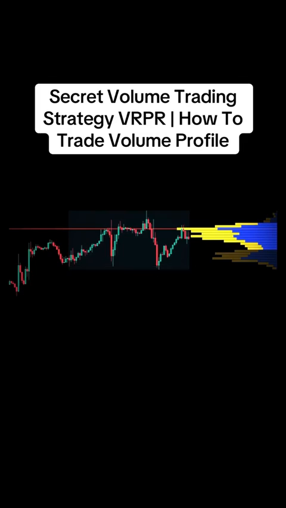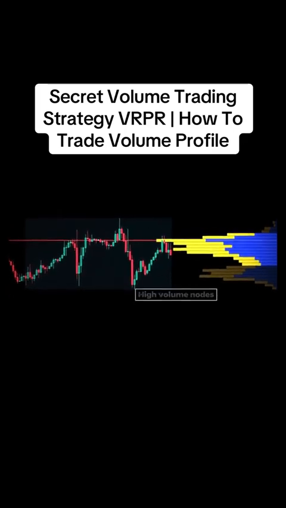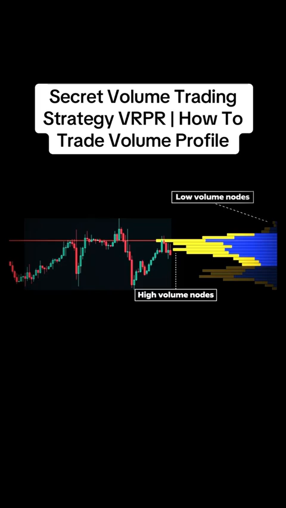All of the bars here show you volume represented at each price level. The larger the bar, the more volume was traded at that level. These high volume bars are called high volume nodes and typically are the areas where we'll be looking for trading opportunities. You'll also notice low volume bars. These are low volume nodes. These are price levels within the chart that have a low volume of trades. It represents a level of less interest, where there is a lack of buying or selling activity.